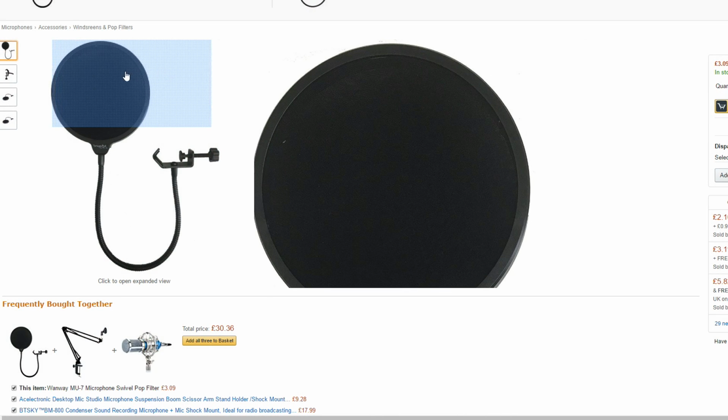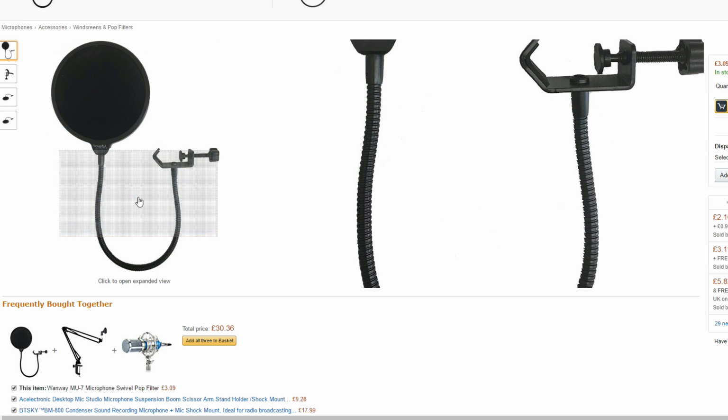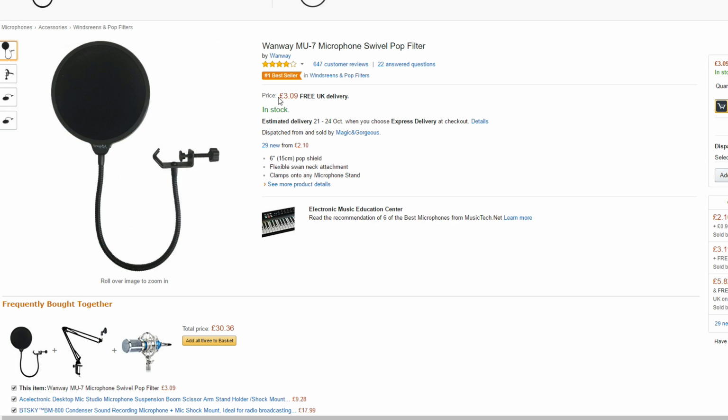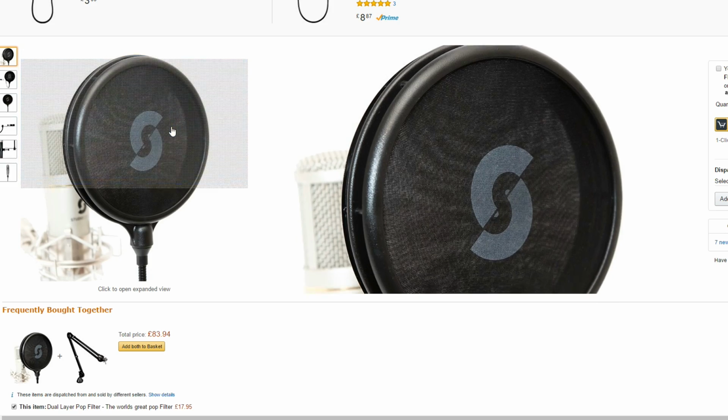For your microphone, you are going to want to have a pop filter. This takes away any noise if you suddenly exhale onto the microphone, and you can get these for around £5, $8, up to around £20, $30 for the more stylish ones. Just make sure it clips and mounts onto your stand securely. You don't want it falling off.